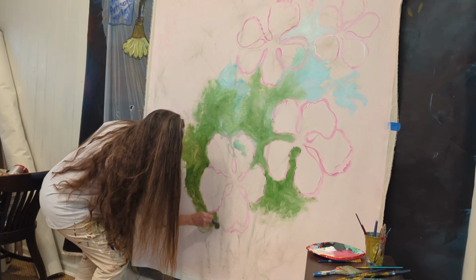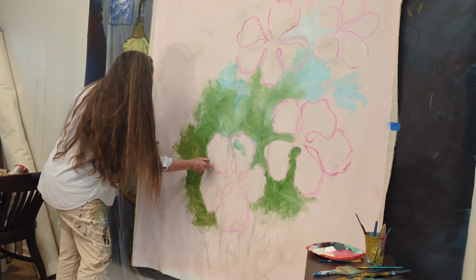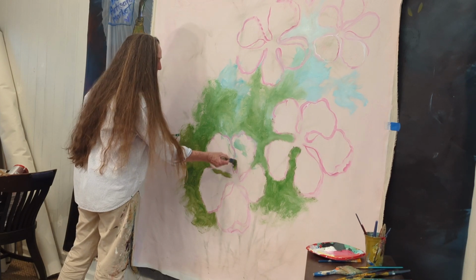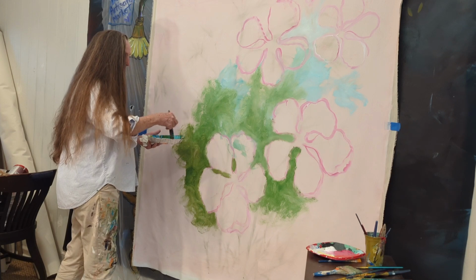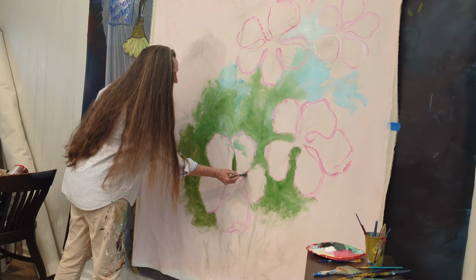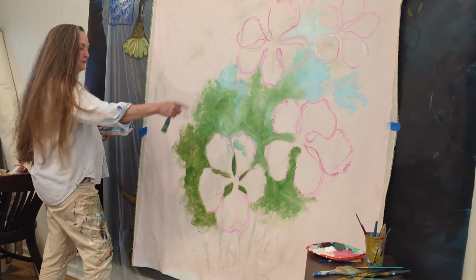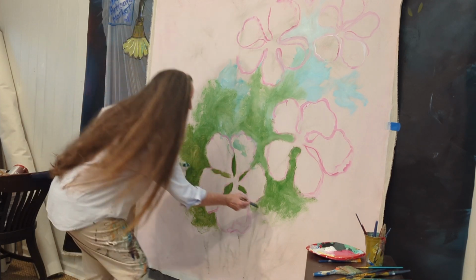I did an abstract sailboat recently, and I did it on loose canvas like this, and I sold it. I thought I was going to sell it to somebody who would want it loose, you know, not stretched. But the people who bought it decided they wanted it stretched. So I'm thinking of, when I finish this, giving it a nice rough cut around, well, we'll see. I might not even have to do a rough cut, but let this just hang in the studios the way it is. We'll see what the interest is.